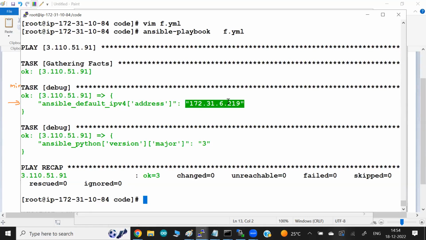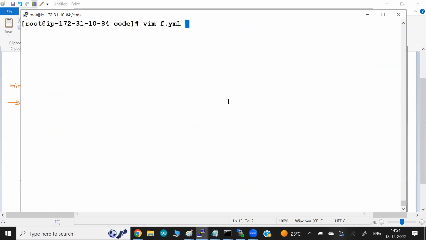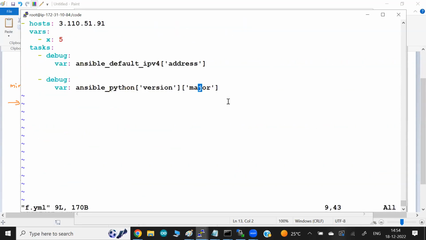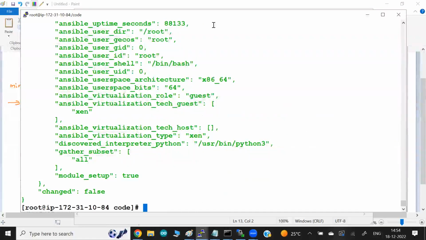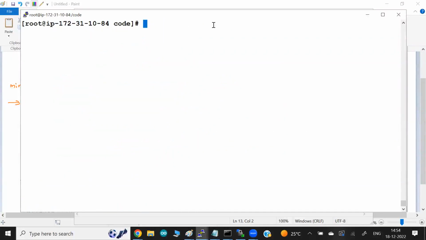And the next point is in the playbook: how does this information come, from where does it come? For example, in the command line, if you want to retrieve the information, we have to run the setup module. The setup module is the one used in the command line and ad hoc to retrieve the entire information about that node. But this is a module, right? A module is like a task.